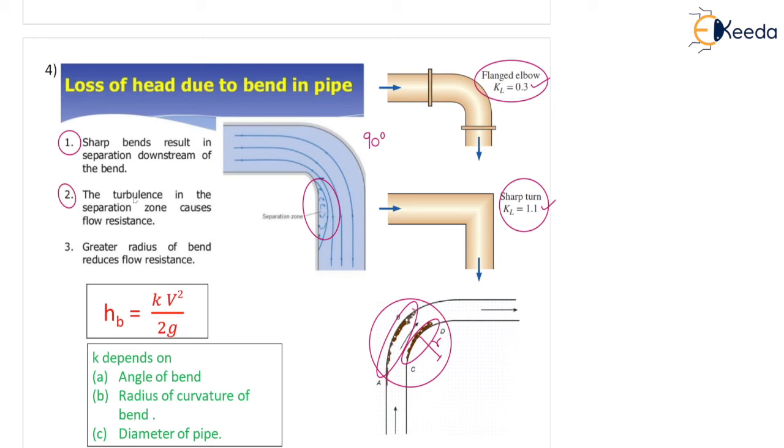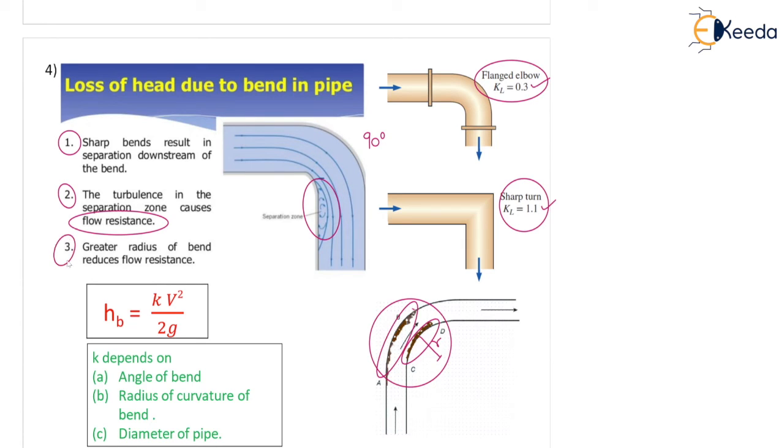Second, the turbulence in the separation zone causes flow resistance. So the formation of a turbulent zone is nothing but creating a resistance. Resistance means it will not help you move in the forward direction. Instead, it will try to drag you in the opposite direction. It simply tries to stop your movement, because in this turbulent flow the fluid particles move in random directions. If you come across this flow, you will also try to move in random directions, so you are not able to move in a particular direction. So your energy reduces, and energy loss occurs.